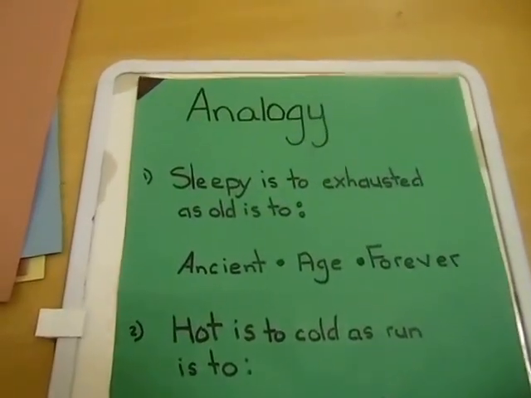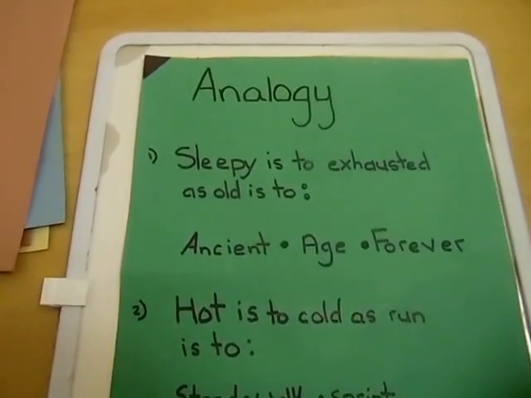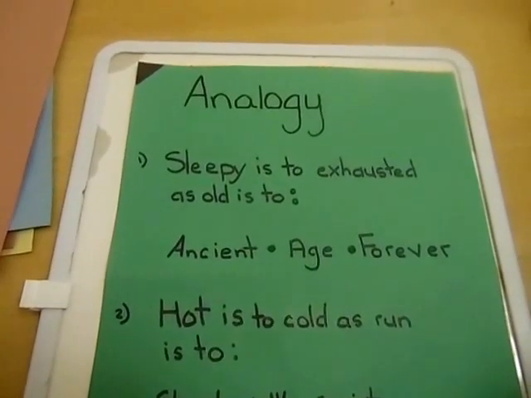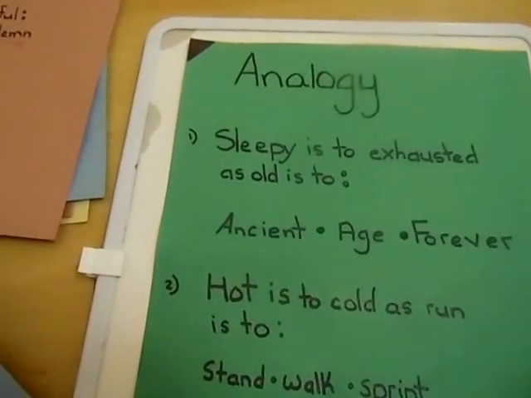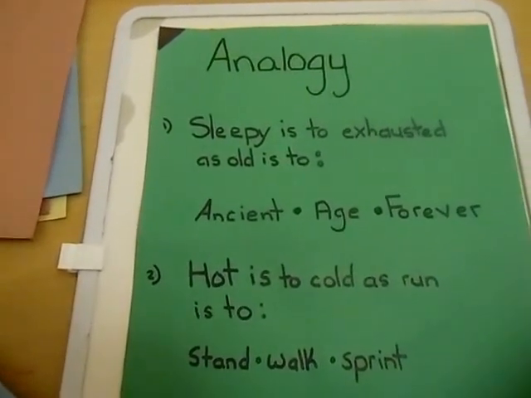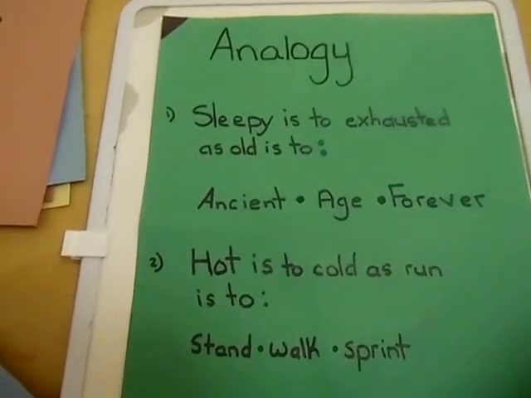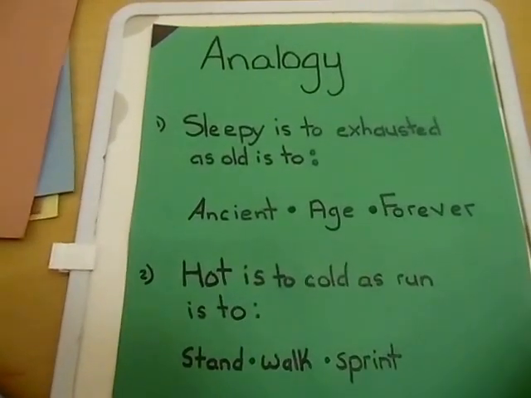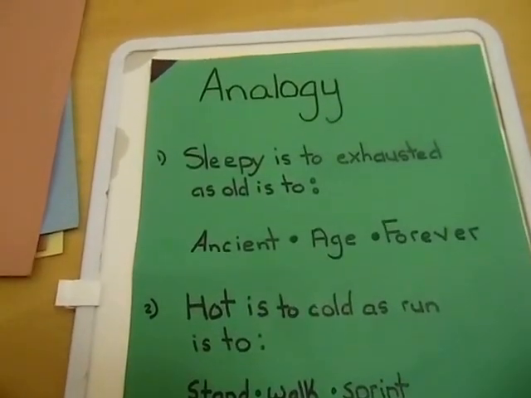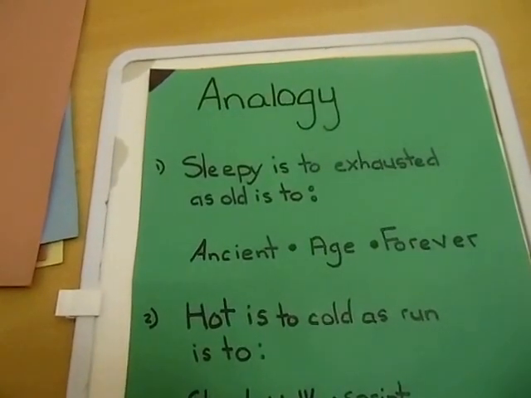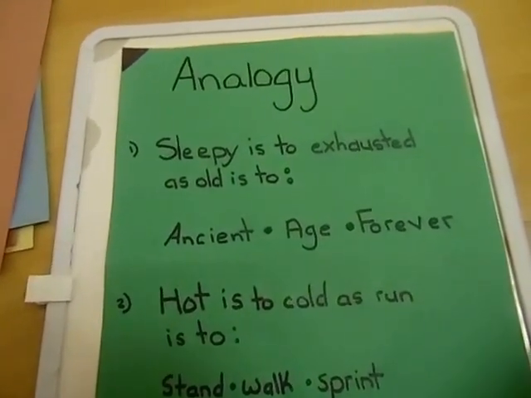Let's take a look at analogy. Now, I like analogy. I find it interesting and fun. Now, analogy is a way of showing relationship between two pairs of words. And analogy has a pattern. Okay? So, for example, now there are about 9 different analogy patterns, and I will go over those 9 patterns with you after. But let's get through these 2 examples.